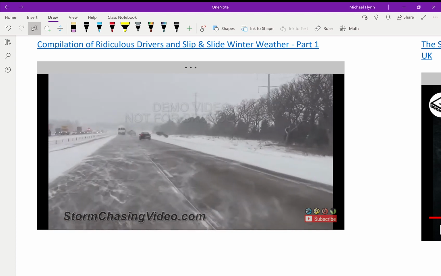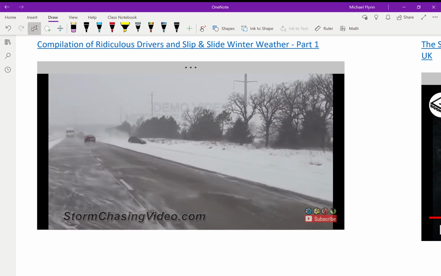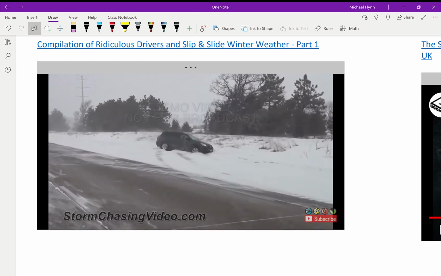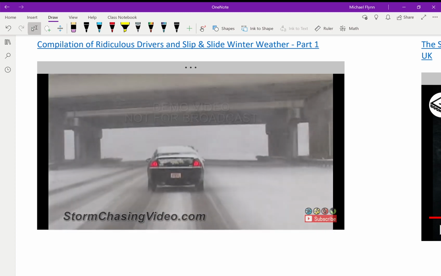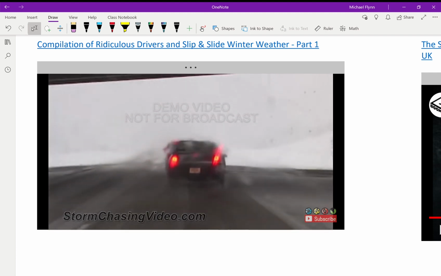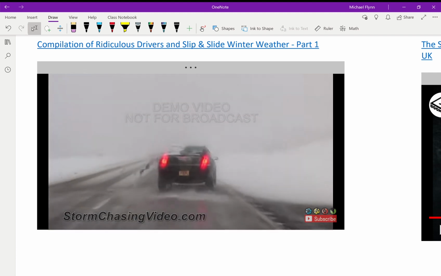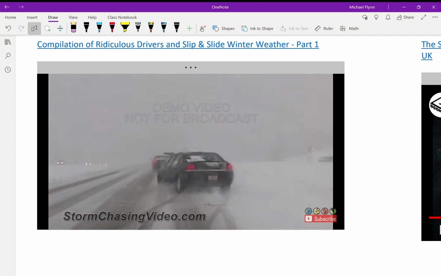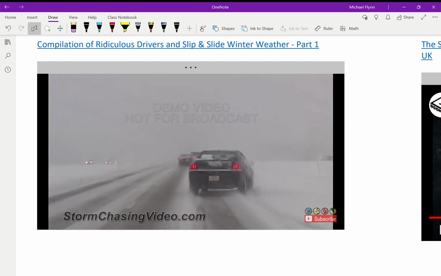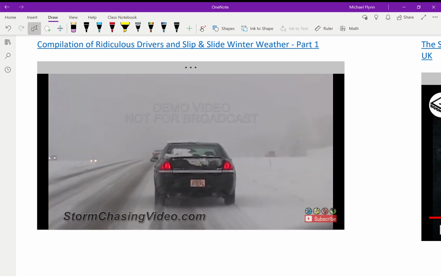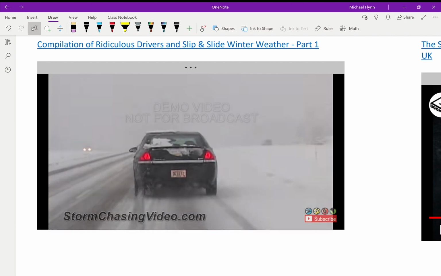Here's a guy spinning out. But you see the other cars on the road, that's static friction that keeps them on the road. So when you take away that static friction, when the road gets slippery, okay, watch. This car here is going to fishtail. Fishtailing is when your car does this, and look at the rear wheels, how they're sliding across. There is some friction there, but it's kinetic friction. Okay, and you cannot control your car well with kinetic friction. You need static friction. You need the wheels not to slip.